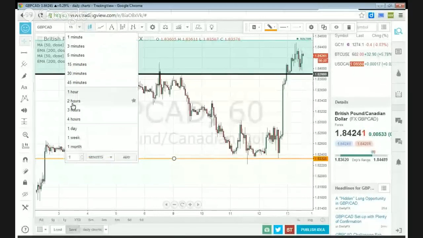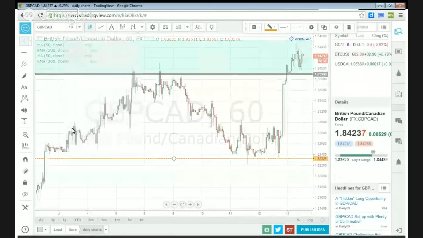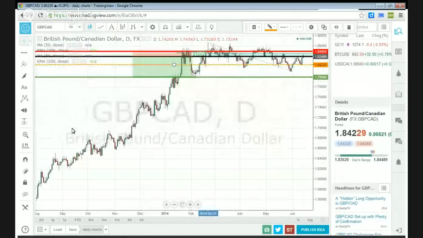I think Carney's news, technically, the way it seems to me is it gave a big rally in pound dollar, which worked out great for me. But now it's running into some resistance, slowing down a bit, which might work out really well for my pound Canada short. That's about it for my trades.